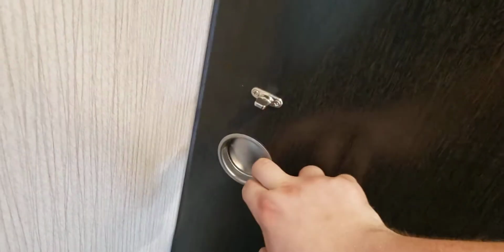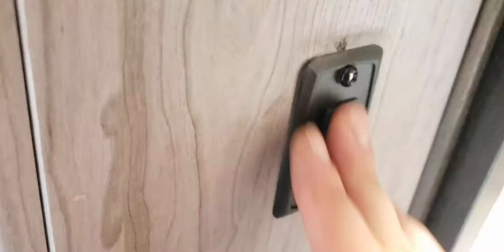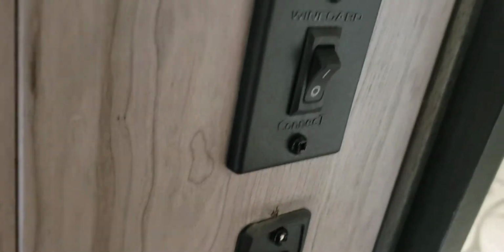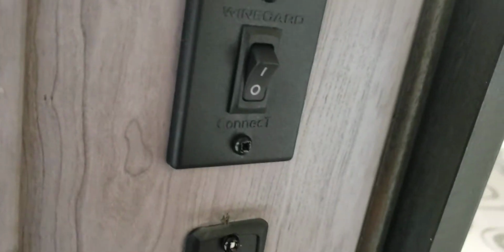Your bedroom doors, they aren't sliders, they slide. Just please remember that when you are driving, to retain these so they're not sliding all over the place. Light switch is for the bedroom in here. This is for a Wi-Fi extender. It's not on the roof. It's just pre-wired, so it already has a switch here. That's something you'd have to install in the future if you'd like to.